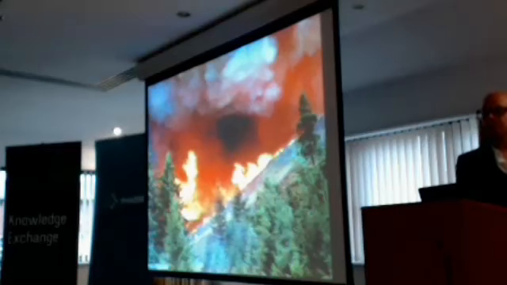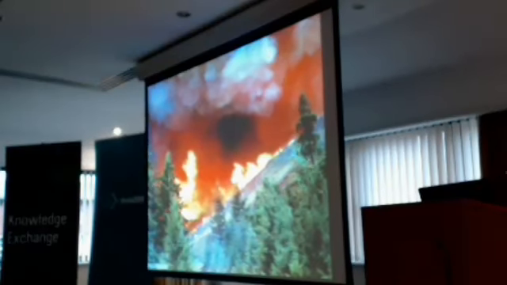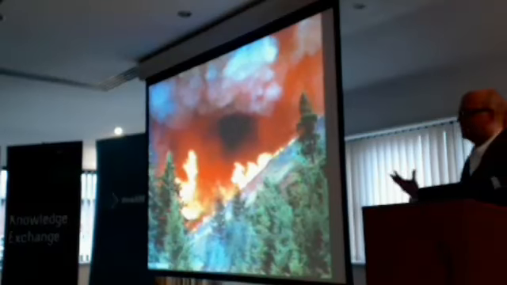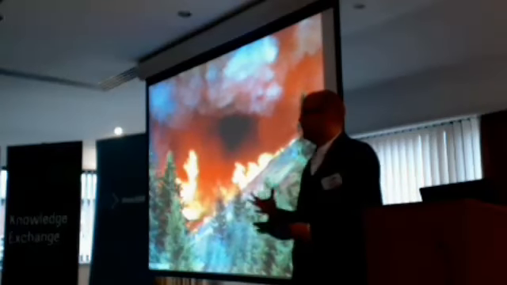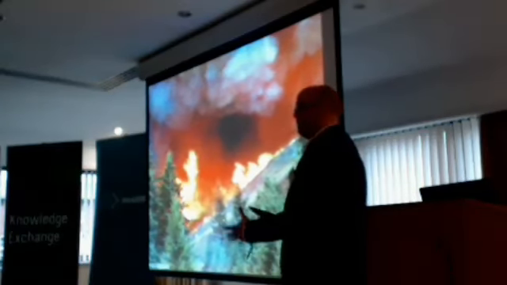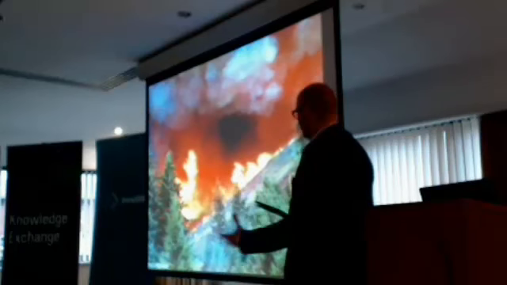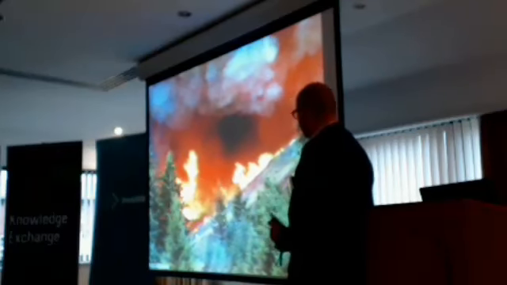Life is opportunistic. Look at what happens when you get forest fires. Plants and animals use that as a strategy to go in and take over, and grasses actually evolved to adapt to these changing conditions.